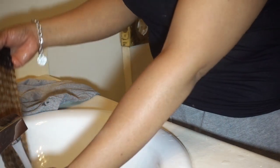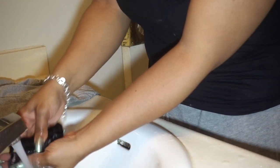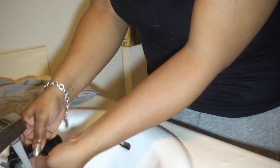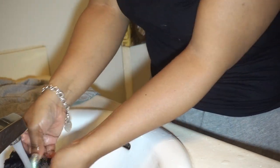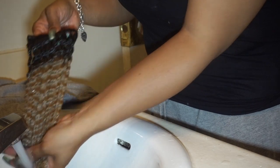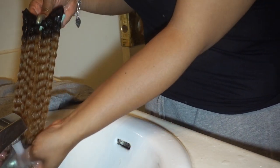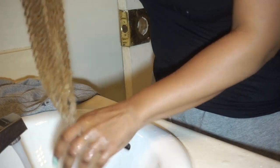Right here I'm just going to begin rinsing out the shampoo, and I only have to wash the track one time. Unless your hair has a lot of buildup on it, there's no need to wash the extension more than once. I'm just going to thoroughly get all of the shampoo out and then I'm going to apply my conditioner.